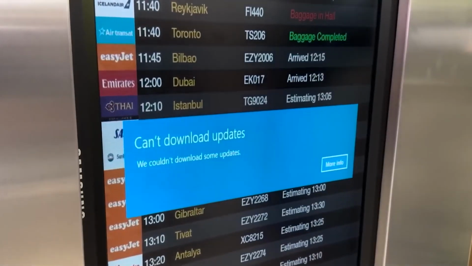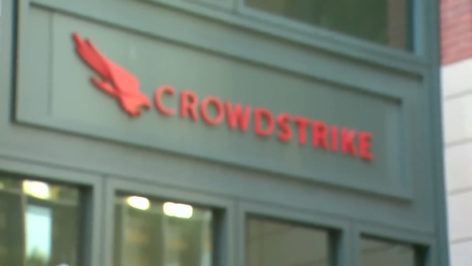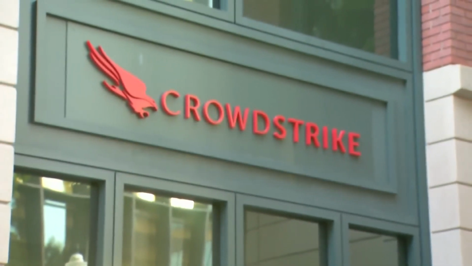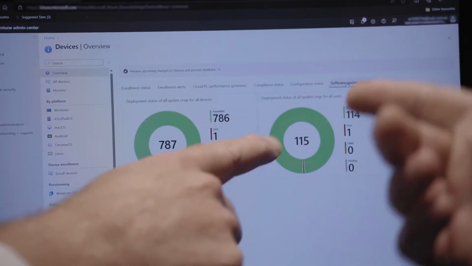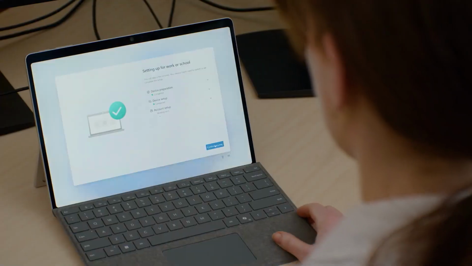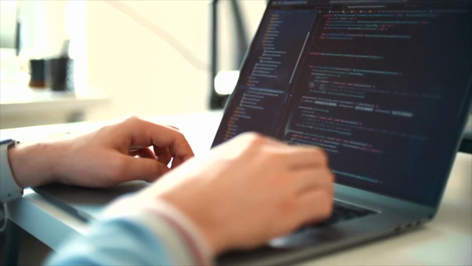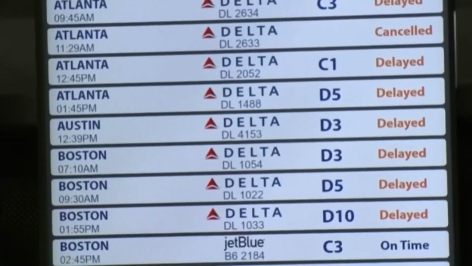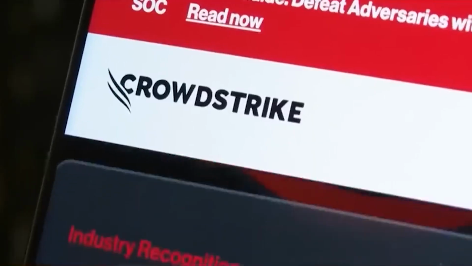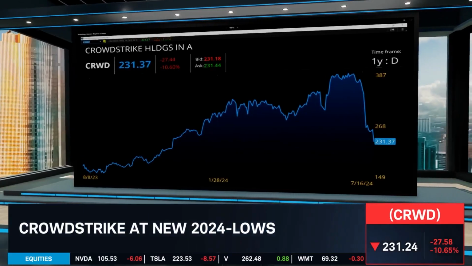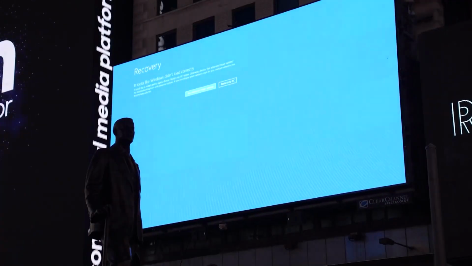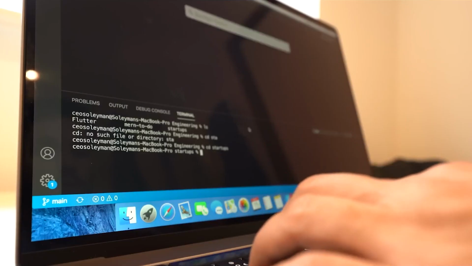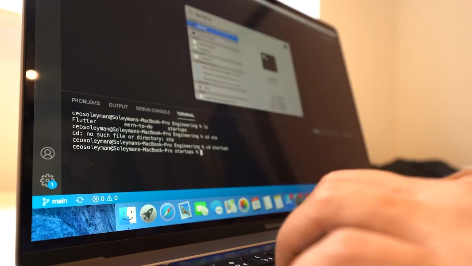A global ground stop. Turns out the culprit was a faulty update from CrowdStrike, a big cybersecurity player since 2012. Their software, used by heavyweights like Fortune 500 companies in banking, energy, healthcare, and food sectors, had a glitch specifically hitting computers running Windows. Okay, let's talk about CrowdStrike for a moment. CrowdStrike's stock is down right now, and it's no surprise since everyone's blaming them for causing the blue screens of death. Luckily for macOS and Linux users, they dodged this bullet.